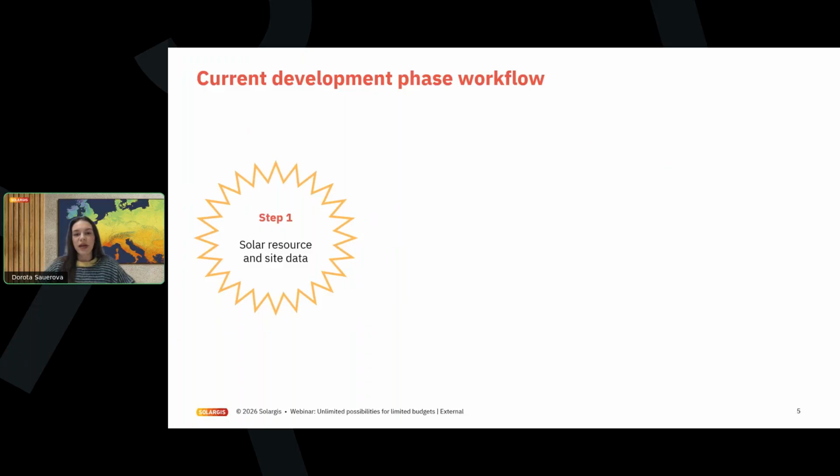Current data providers give you just the data, so you need to import it into the design and simulation tool later on. Once you have your data, you want to create a digital twin of the PV power plant, play around with multiple layouts, configurations, and define the electrical settings.